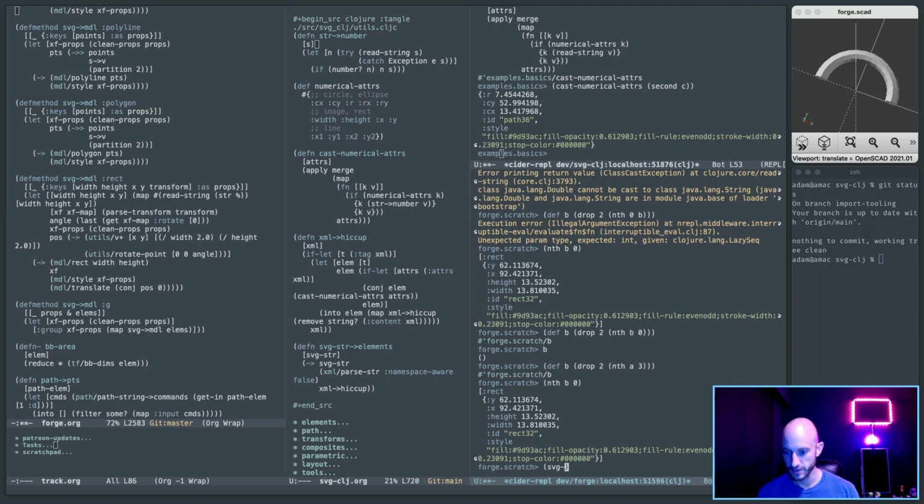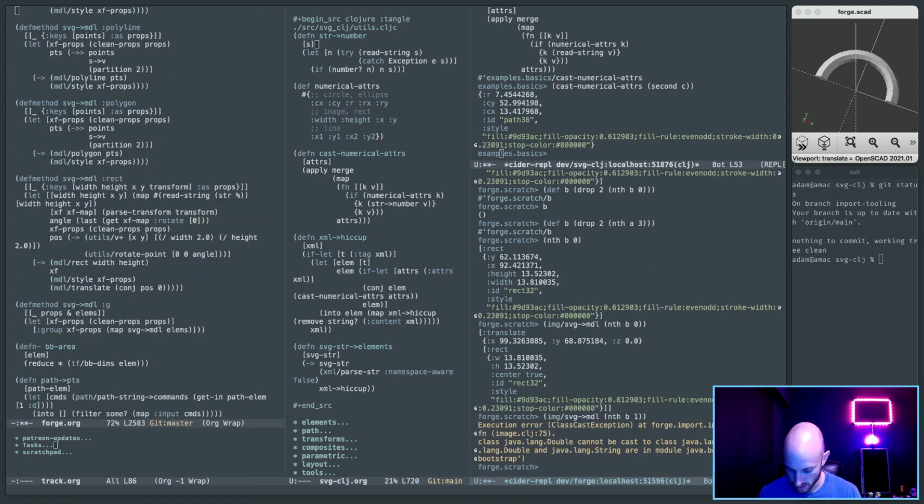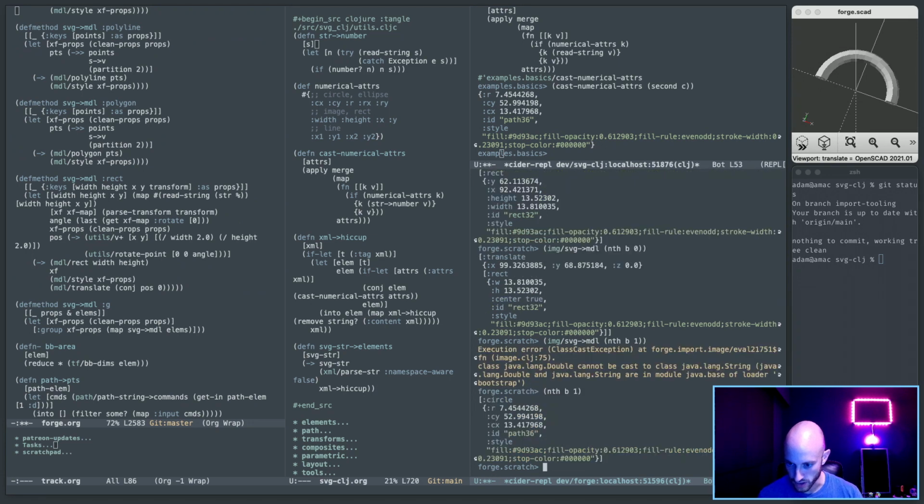If I do SVG image slash SVG to model of nth of B 0, that works. Okay, what is nth B 1?